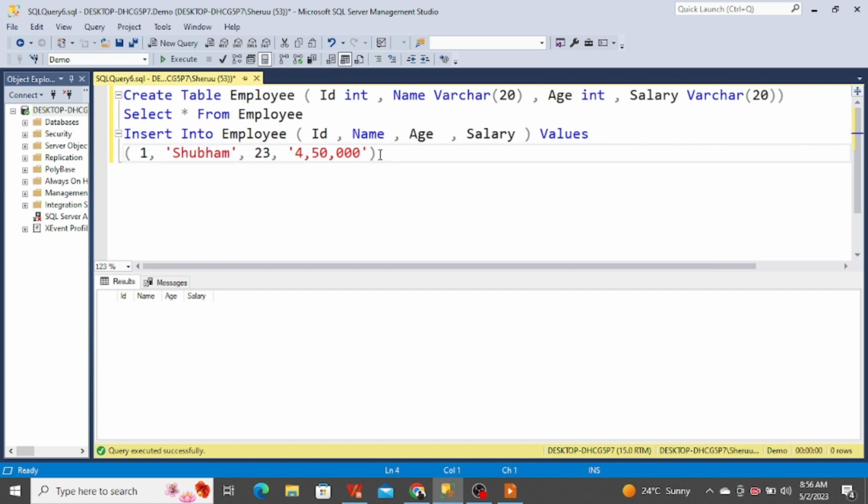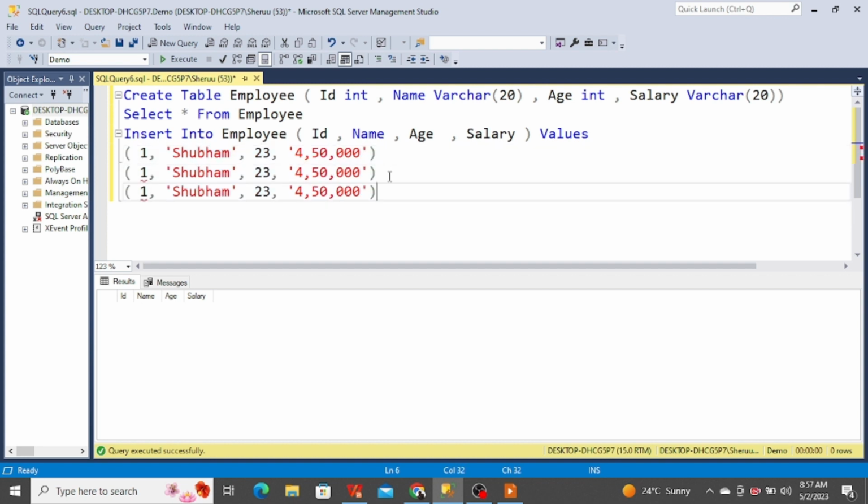So here you can see that in this first set of parentheses, I have taken the comma separated values based on the respective column names and data types. Now, like that, I have to add a total of three rows of data for this employee table. Each set of parentheses represents one row in my table, so I have to put this set of parentheses three times. With the help of that, I can get an idea that I am adding a total of three rows of data in my table.